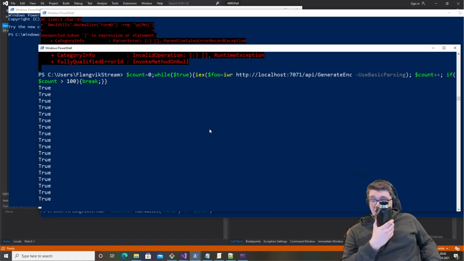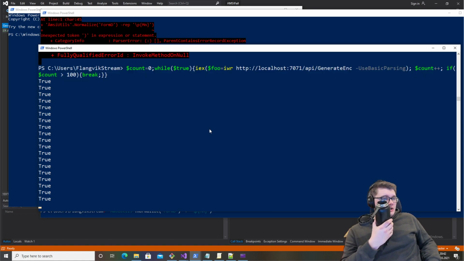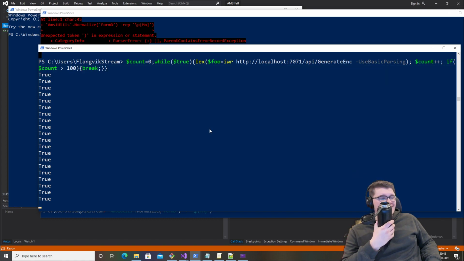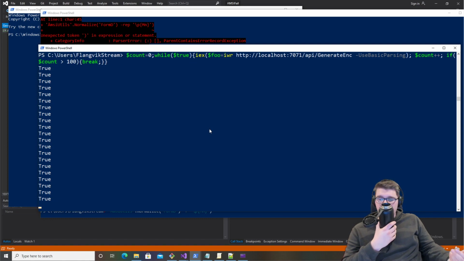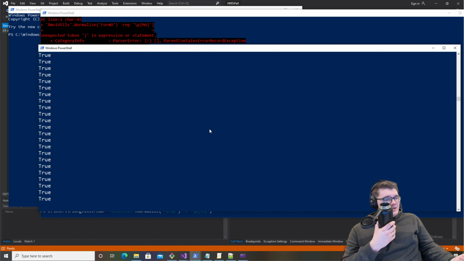Now, since we have time, let's actually try to execute this command. Let's try to execute this command in the new PowerShell window. Yeah, I know, it's amazing. Let's try to execute this in the new PowerShell window to see if it catches it sometimes, to make sure all the payloads are actually undetectable.